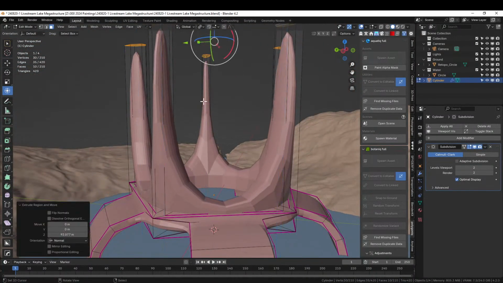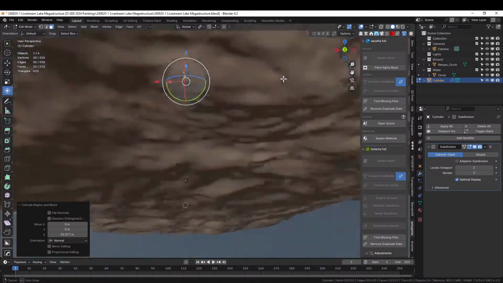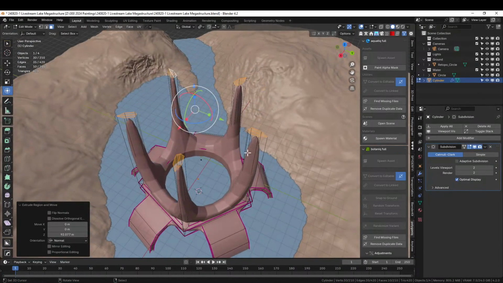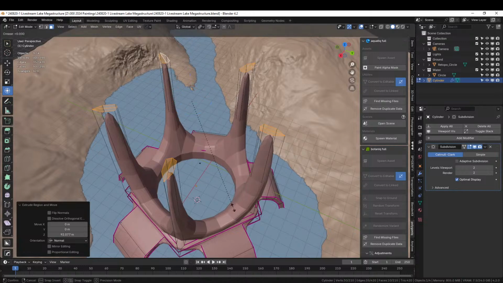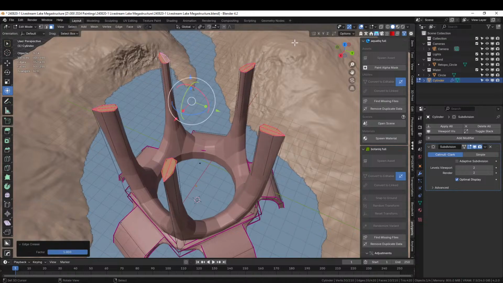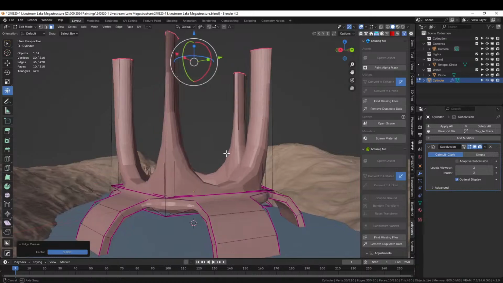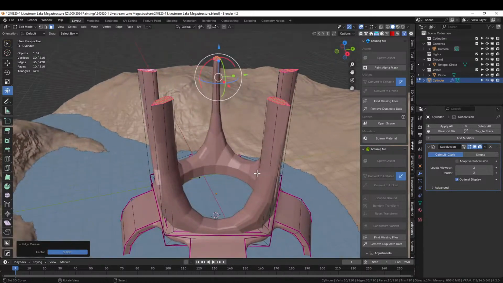Ooh, now that's kind of interesting looking in a very whacked out kind of way. Let's see. Yeah, sharpen those up to the top like that again, for sure. That's pretty cool.